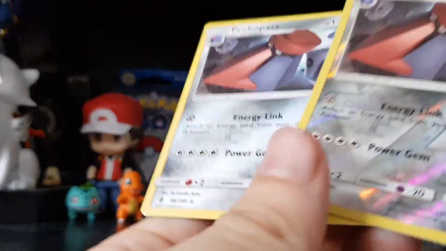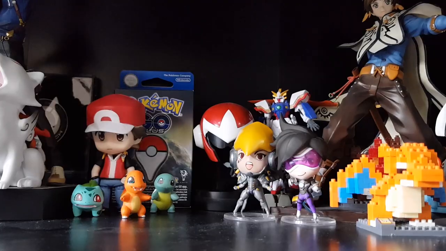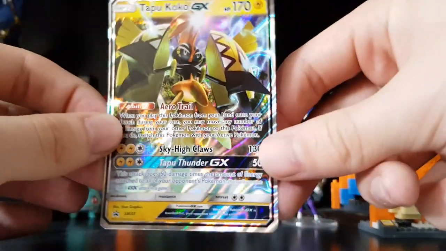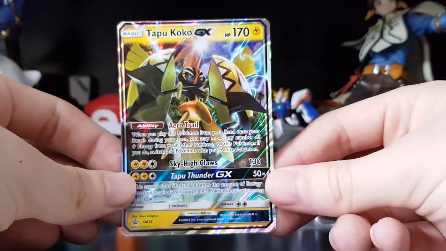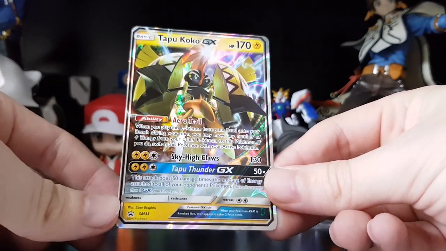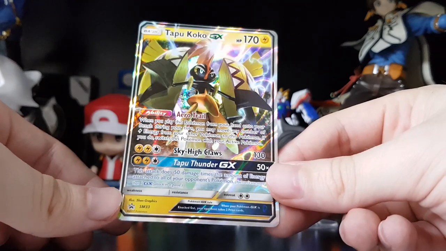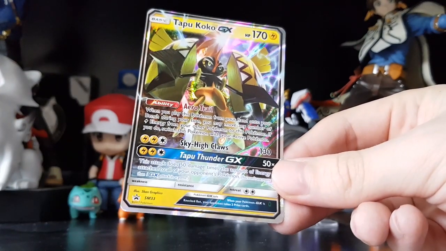Are you serious? That's trolly. That is so trolly right there. So the best card we got in the tin was actually the promo card, which was the Tapu Koko GX. Can't complain. It's a really nice card. I got the card I wanted. I bought this for this card. I mean, any bonus cards were always welcome. But then four packs were kind of terrible. They weren't kind of terrible. They were awful. They were just atrocious.